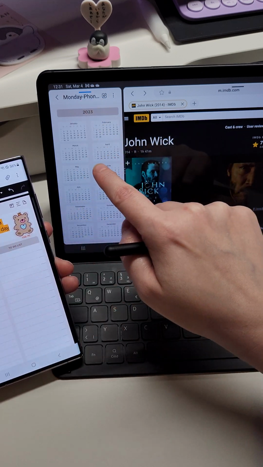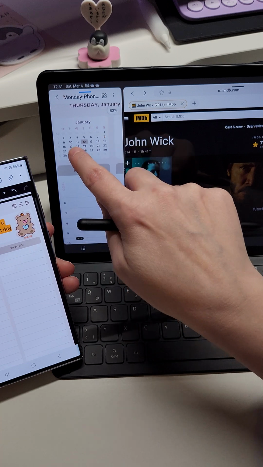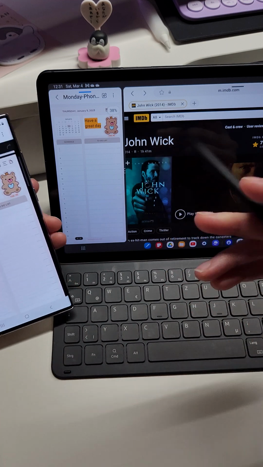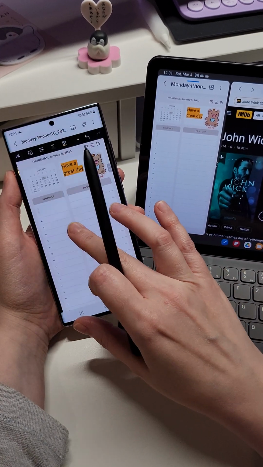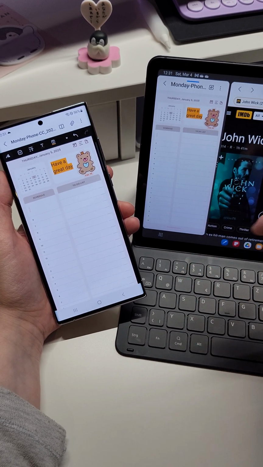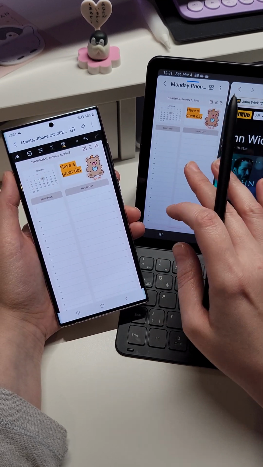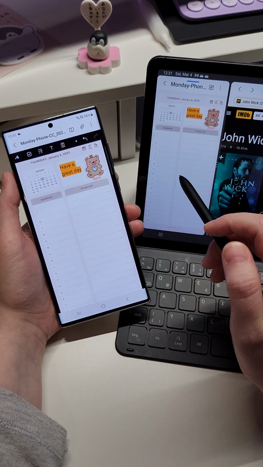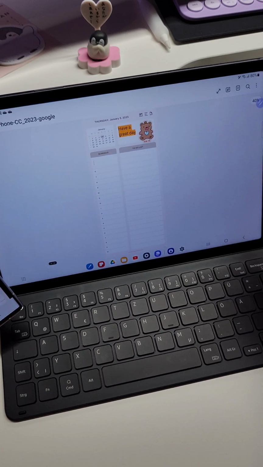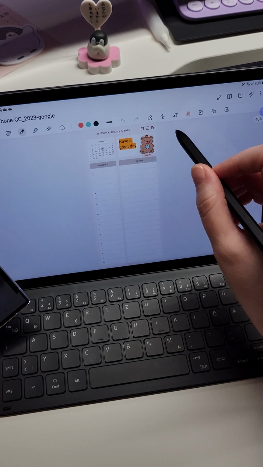We are on January 5th. Let's see, is this Samsung Cloud? Yes, it's Samsung Cloud, already updated this too. So I was doing something here and it updated on my Samsung Notes on my tab, and also while you're on the Samsung tab, you can continue editing this planner, and it will show on your phone. I think this is the Samsung Notes app. So on your tab, we are now on the tab. So we click here, we can edit.